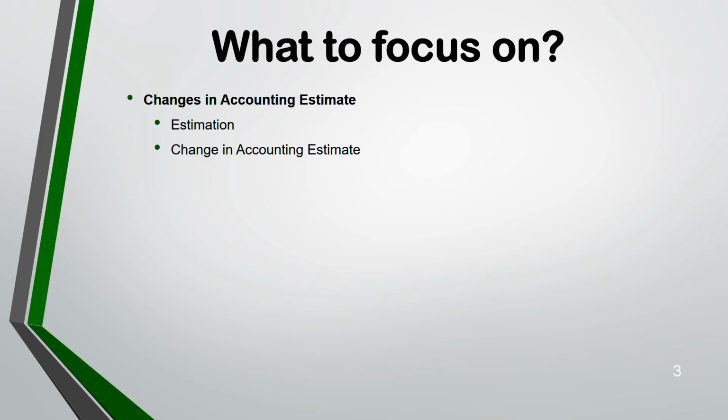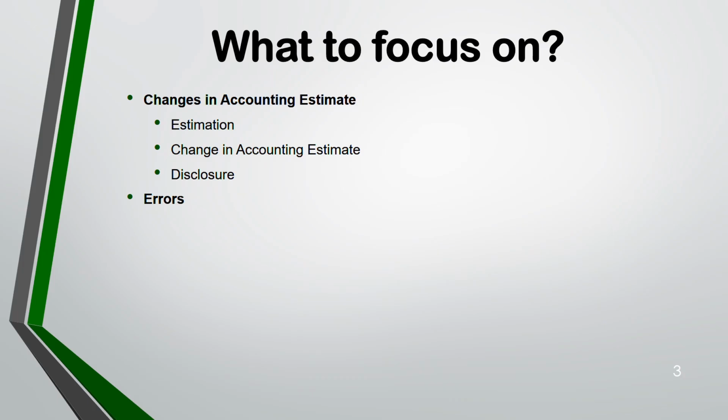Next is disclosure. For all the three, error, estimate, policy, you need to know how to disclose. But remember, accounting policies and estimates are not the same thing. That's why students often get confused and they write that the treatment for both is the same. They are not the same. The treatment is different. The things that come under accounting estimates and policies are different.